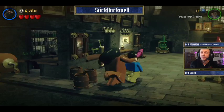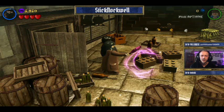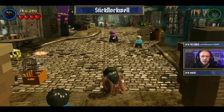All right. Now we need to use Hagrid and Wingardium Leviosa to open the door. We're in! All right. To Diagon Alley. Okay, looks like we're gonna use our spell here. And that was it. We opened the brick wall. Oh, quick, before they disappear. Oh, looks like they disappear, so we have to move quick.